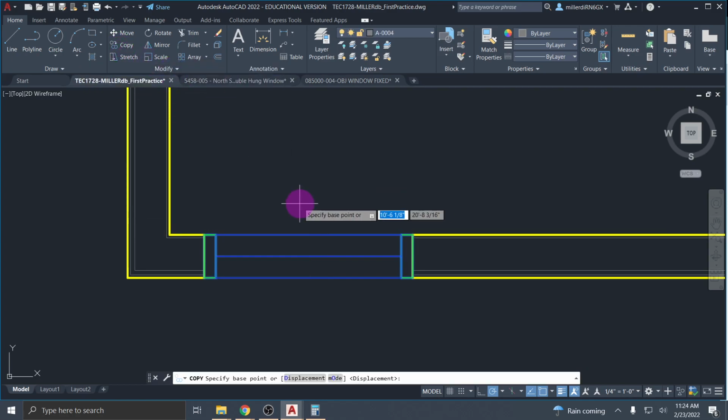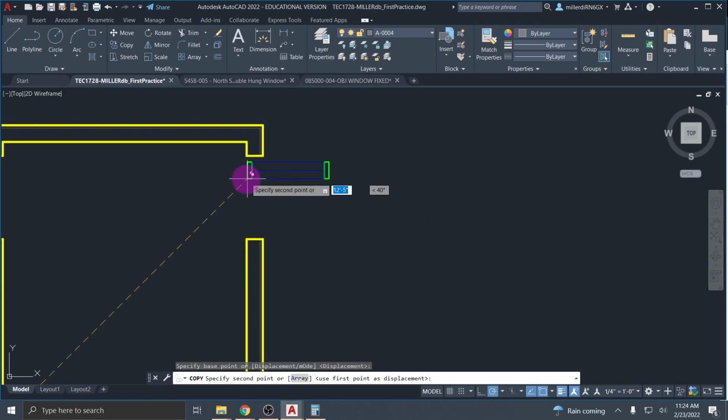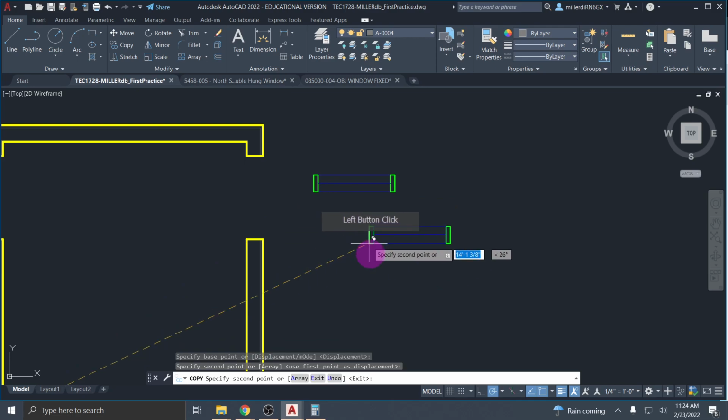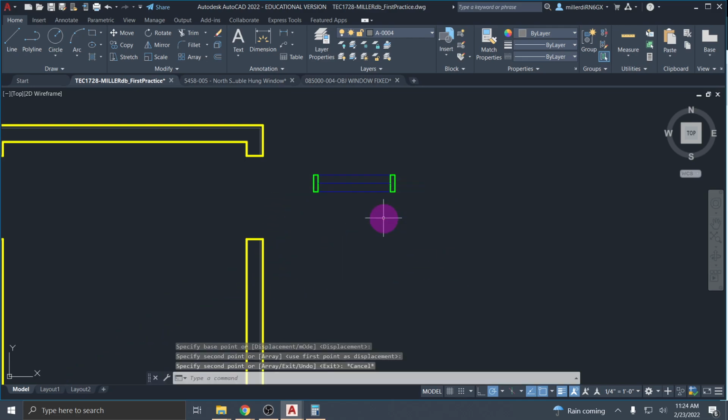And just like with move and just like with scale, it requires us to pick a point we want to grab it by. So a lot of times with copies, especially if I have to rotate it, I just grab it by any point, and I'm just going to copy it by there. And since I need to rotate it into here, I'm just going to move it just plain over there. And I'm just going to leave it in this corner for now and hit escape to end the command.